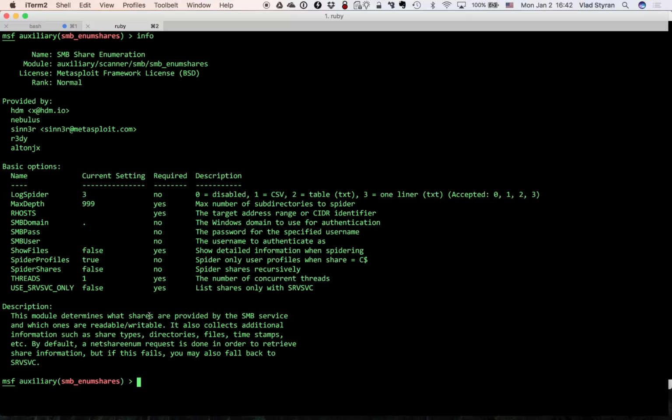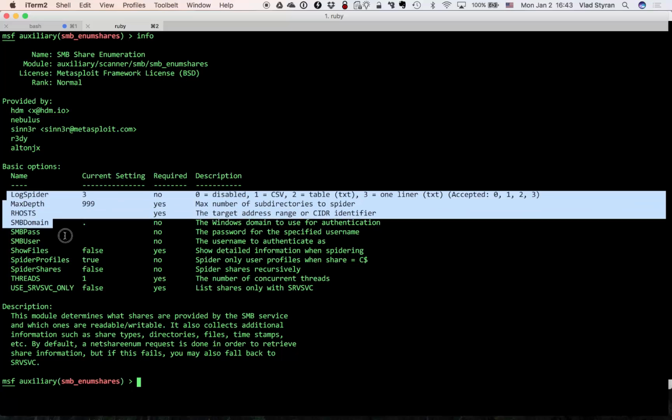info, right? So here we can read a lot of different information about what the module does and what it's for, and who is the team who created the module. That's HD Moore himself. I also know this guy, Sinner. Of course, you might be already familiar with him. He is quite an experienced hacker, and he shares knowledge in webinars and blogs, and discloses different vulnerabilities once in a while. So, and this is like the basic configuration of it, right?